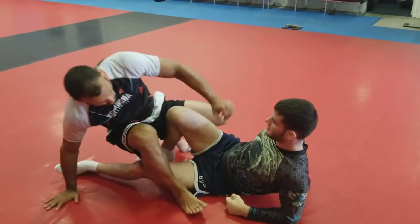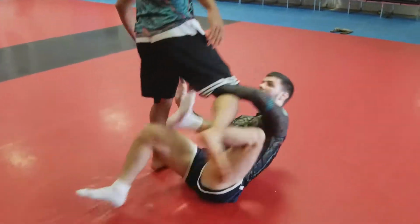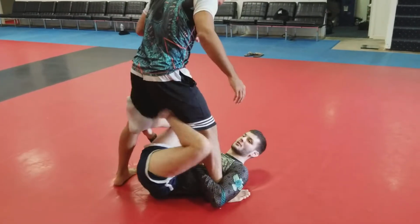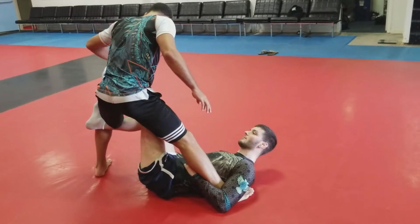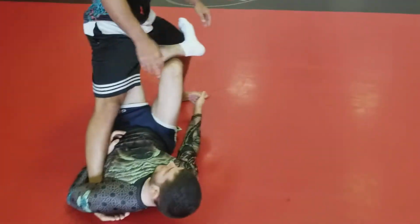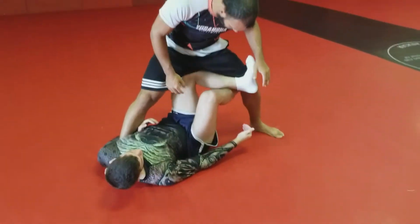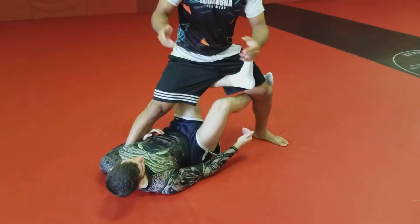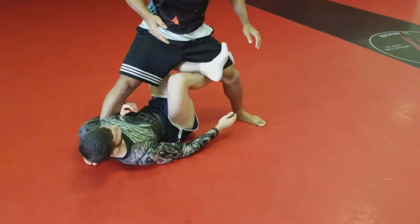And then there's the next one where you do the transition. Same entry, but he doesn't fall. So he goes to double leg X first here, extends him out, and then uses this hook to bring him back in and grab the leg. He actually used both. He actually managed to turn his feet after he got both of them. Oh, really? Hold both of them. Yeah. I don't think his knee necessarily dropped, but he had both of them in. He used both toes, not just one to pull back in. Maybe he was like this. I remember him telling us to touch the toes, but whatever. Yeah, pulling.